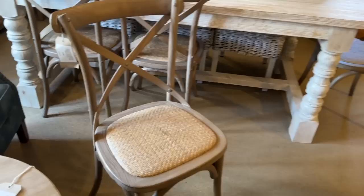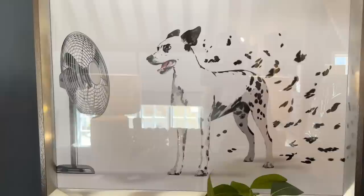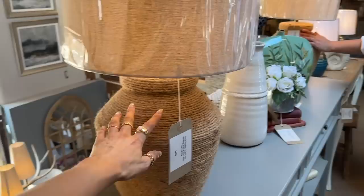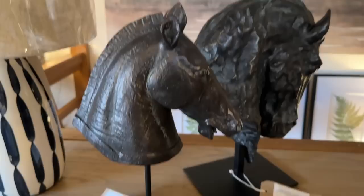Oh, I love that. You seen that? That's so cute. That's the kind of cool picture I'd like in the spare room. Do you know what I mean? I think it's quite funny. I love it. Oh, I like this. That's lovely. It's a set of them. Do you like this? Yeah. More horsey heads. I think Andy's banned me from anything horsey in the house. Yeah, I've got my picture. I don't like it when they show them with their mouths open like that and their manes.